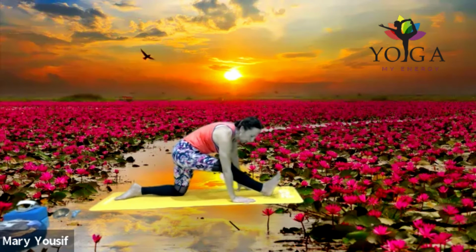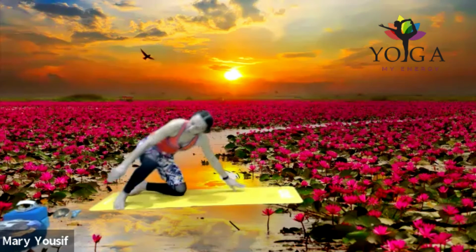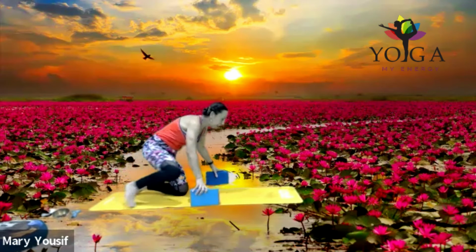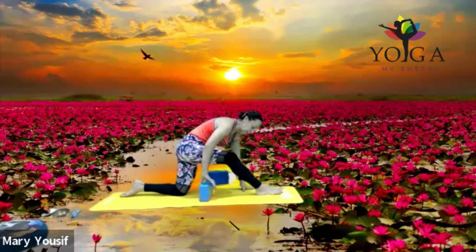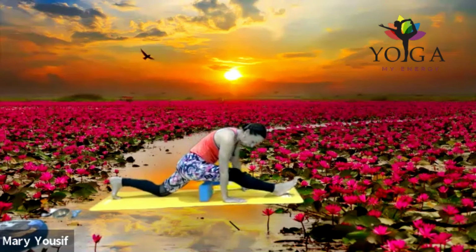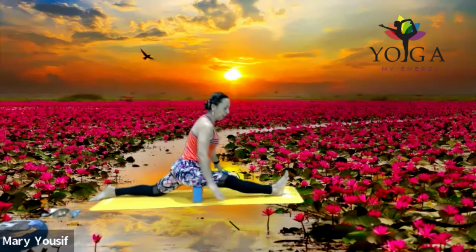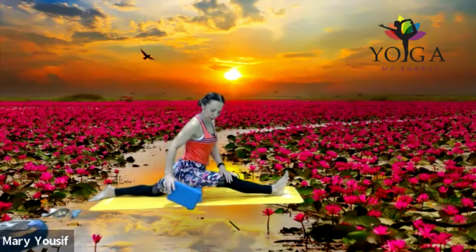And if you have your block or blocks, it's time to use those as well to go a little deeper into the hip if you like. Otherwise, you can stay there if that feels okay for you today. You can put the block anywhere you like. We have this block here. Whatever block you want to use, stay up and stretch just a little bit more.